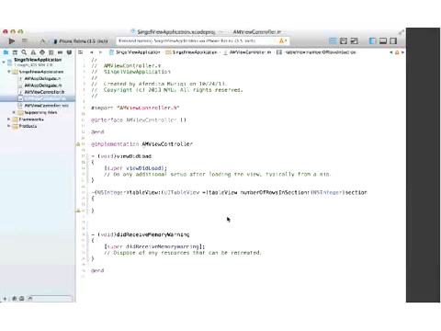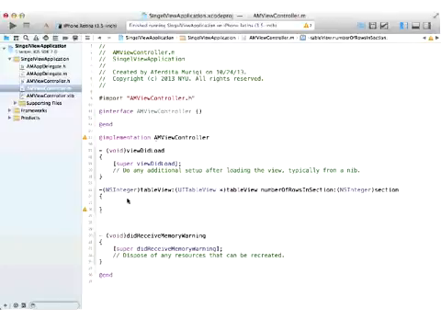This comes from the protocols we implemented. In numberOfRowsInSection, we get an integer section. In this particular example, we don't have multiple sections, so we are just going to return an integer value. How many rows do we have?